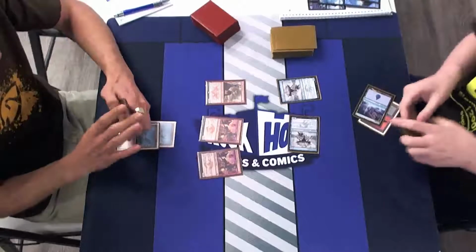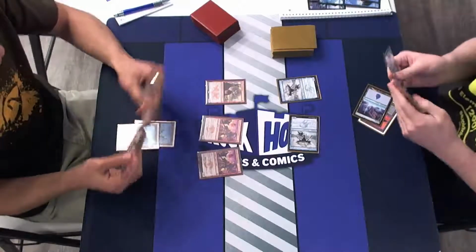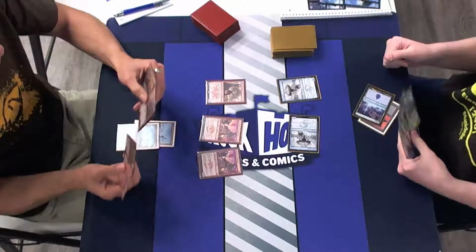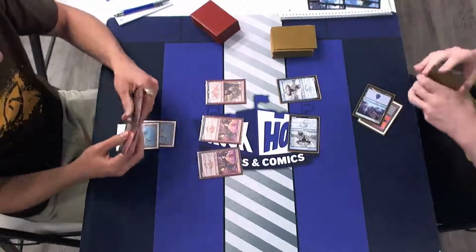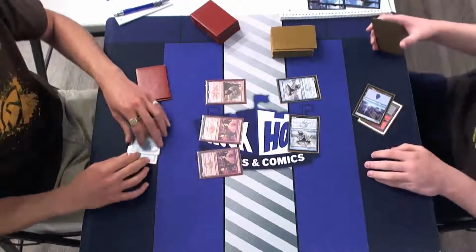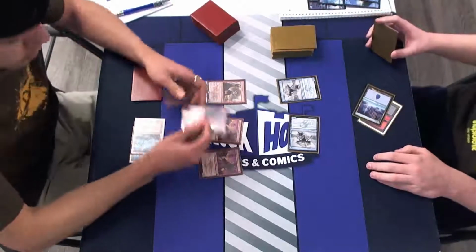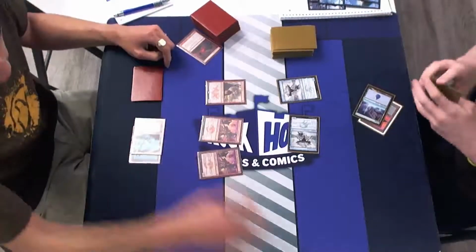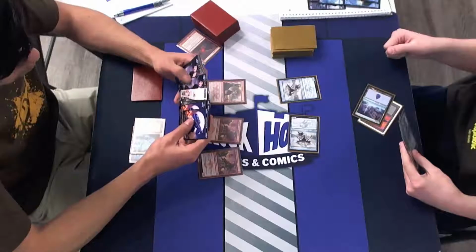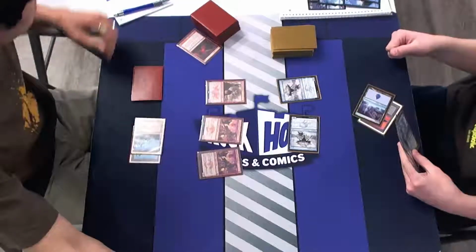I definitely think that this is in the red player's favor going into this. Looks like there's a lot of thinking. I bet he wishes he had a third land, but he'll go with some tokens. Yeah, he's just going to overrun the field.